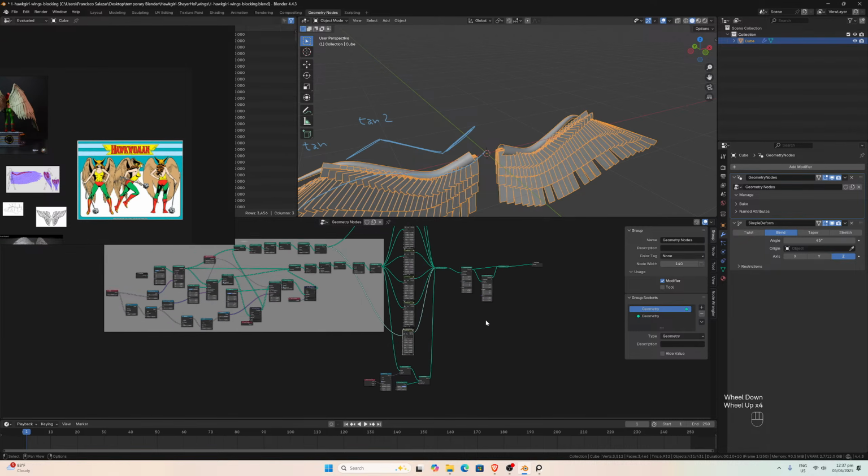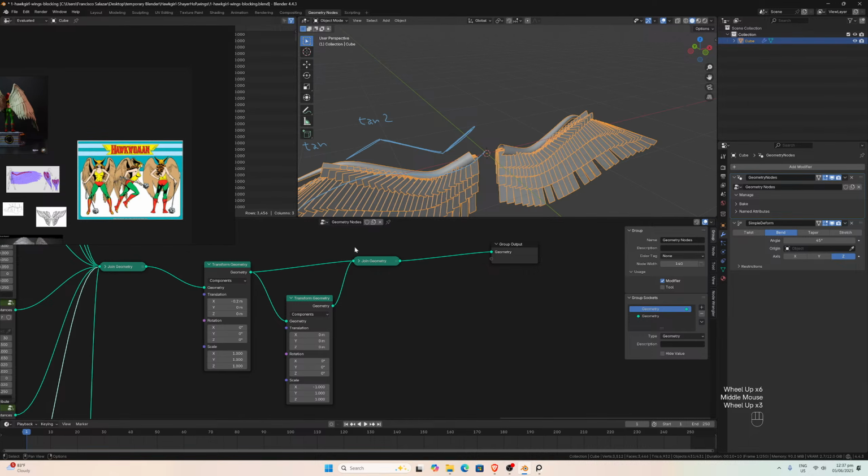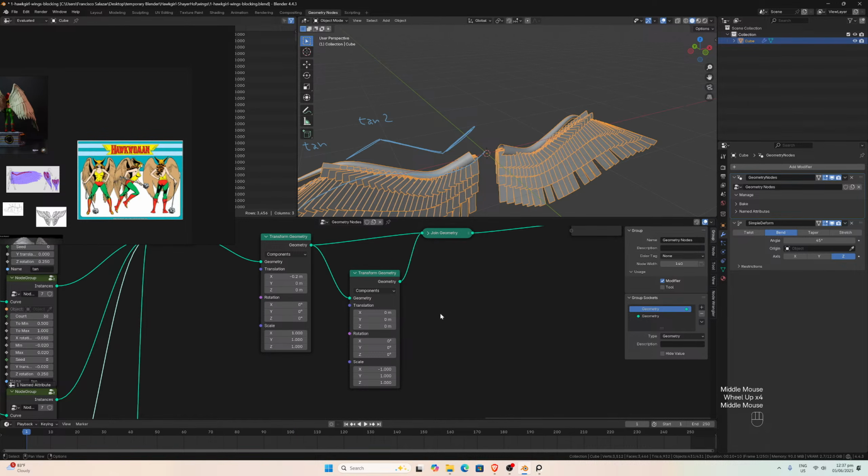I did this in the right way because I created this -1, -1, right, to invert that.